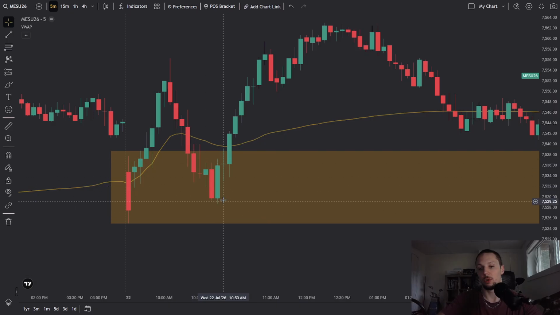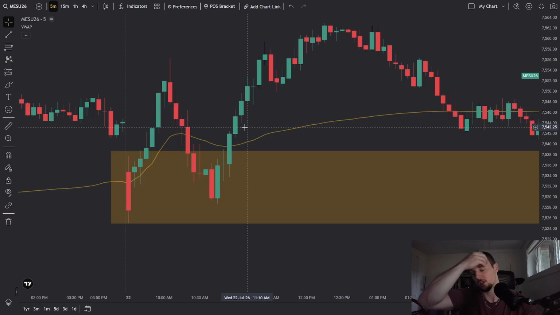This large bullish candle that we see within the opening range here is a nice candle. The only issue with it is that it didn't close outside of the opening range on top. Ideally, we want our confirmation candle today to close outside of the opening range on top of the range, and we also would like to see it close above the VWAP line as well to really prove that it has that bullish energy behind it.